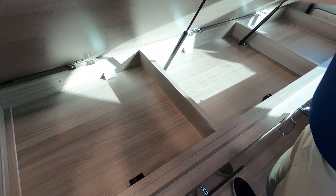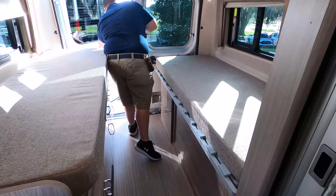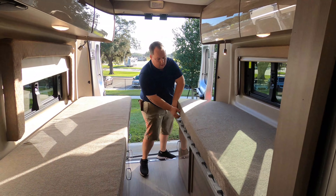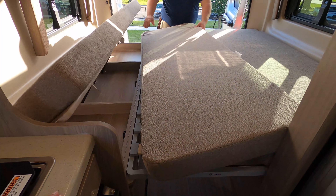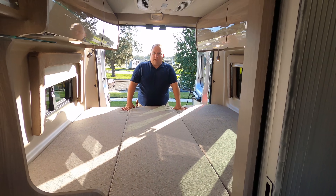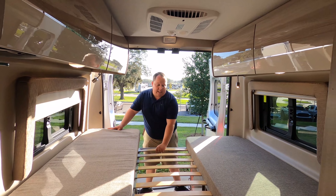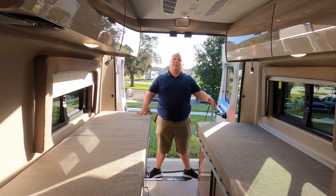Back here you can see this is an 11,000 BTU air conditioning unit. You've got great storage access right here. Soft-close doors — these are the Vanna White lights. More storage above, and they've got a USB back there plus speakers in here. We've got storage below — well, that's the fuse box, not storage — but at least they covered it up so it looks nice. There's a drawer there, a little cubby back here. You've got another drawer right there, and right behind you there's another cubby. I like that they have windows on both sides for cross ventilation. We have cabinetry above with USB.